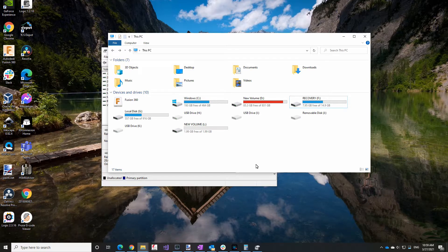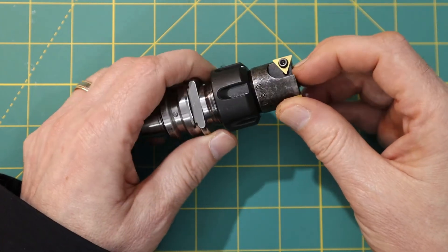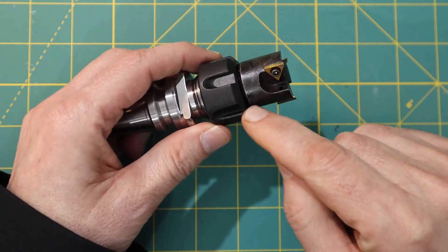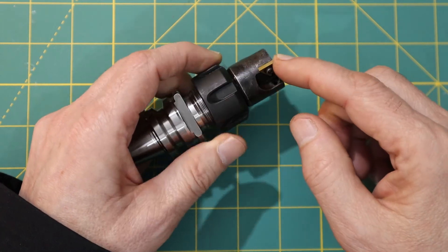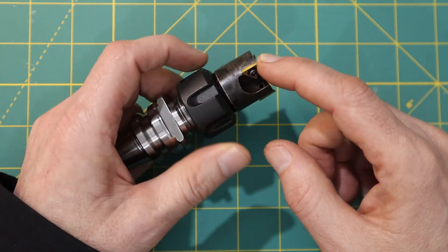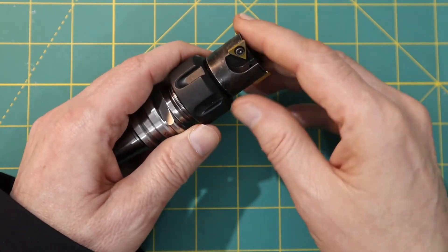2GB is more than enough space for what I need — just taking the CAM programs from my computer out to the shop and putting them onto the Haas. This is the face mill I've been using on my Haas. This is the largest face mill that could fit in the machine; it's in an ER20 collet holder so I was limited to a half-inch diameter shank. This is made by Bush, and the inserts that came with it are TPGB inserts that don't have the right profile for aluminum. So I ordered some new inserts from McMaster.